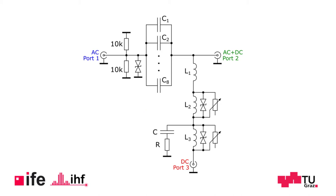A second protection problem arises from the 1.1 joule stored in the DC block capacitors if the device under test is suddenly shorted to ground. In this case, 8 microfarads charged up to about 500 volt would be discharged into the VNA, which would definitely result in its sudden death. Therefore, a second level protection is needed.